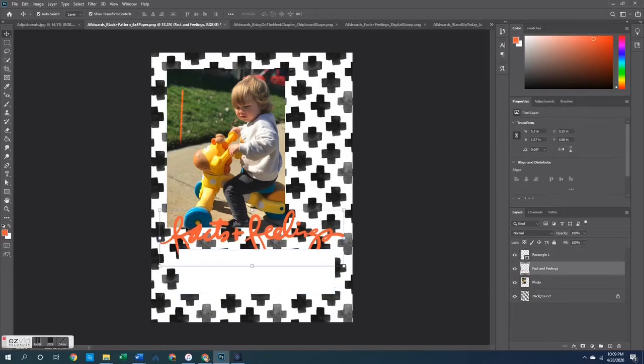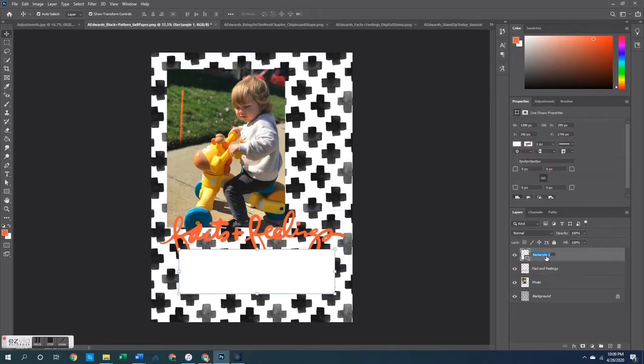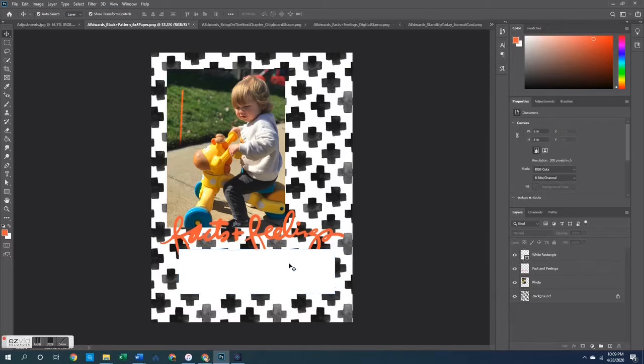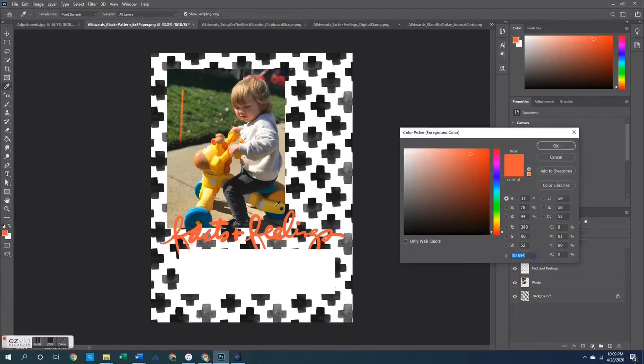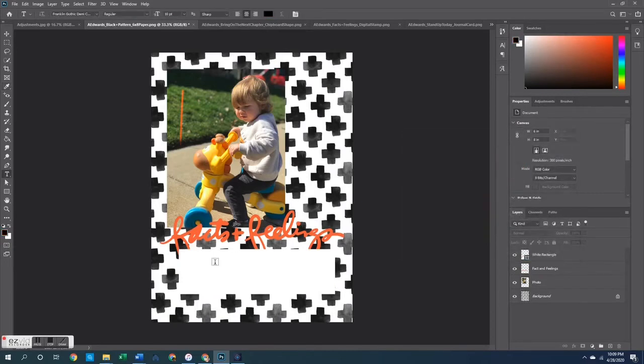So now that rectangle is also a layer. When you add things like text boxes or shapes or even adjustments to your photos, those all become separate layers on top. So I labeled that something different so I could find it more easily later. And right now it is on top of the Facts and Feelings, so the stamp is going behind where that rectangle is.